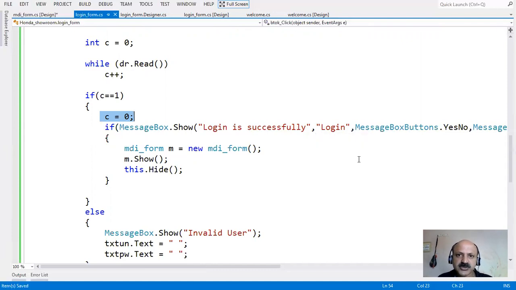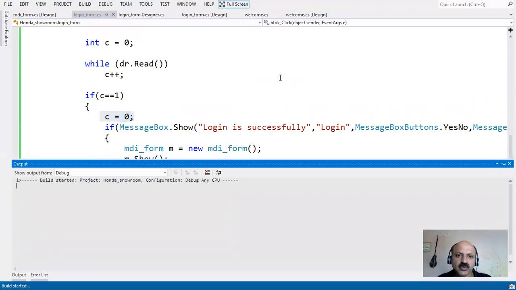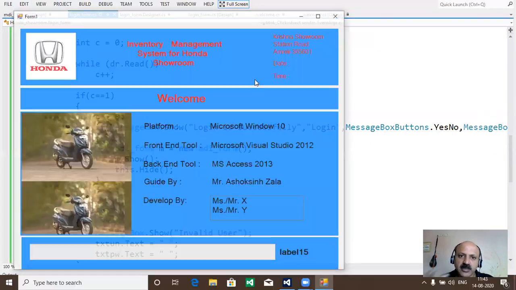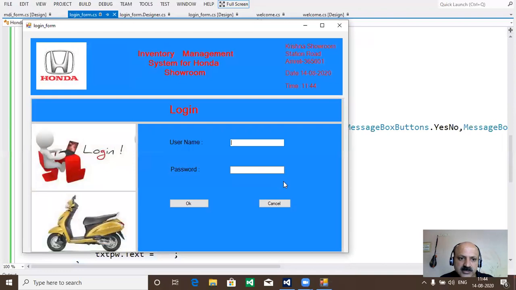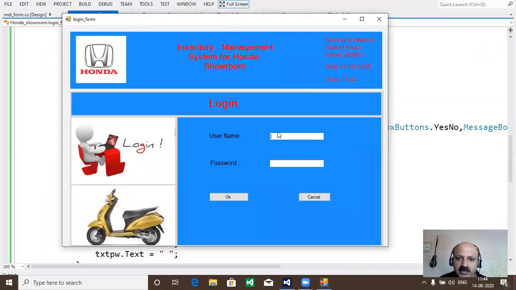Okay, I just run it with the F5 function key. First is a flush screen, then the login page. Yes, and our date and time is now printed. All the form is okay, and yes, now the login page is open. Here we can supply our username and password, and we first give a value in that field name.